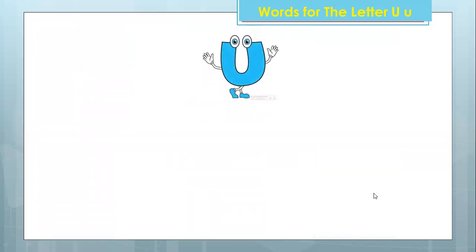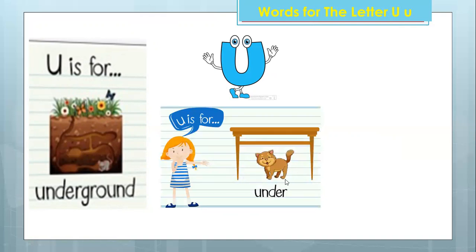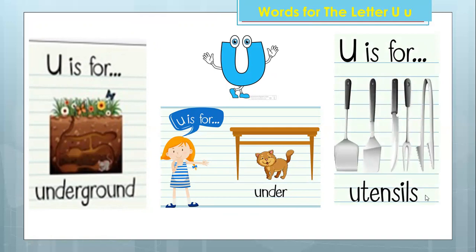Next, the letter U has more words. U is for underground, right? Underground is a subway under the ground. See that? It's just like some mouse, some rat, they dig underground, right? So U is for underground. U is for under. Example, the cat is under the table. Can you see that? This cat is staying under the table. So U is for under. And U is for utensils. Knife, spoons, fork, and other kitchen materials are called utensils, right? These are called utensils. So U is for underground, U is for under, U is for utensil.